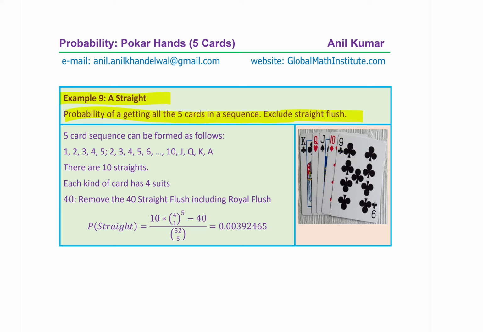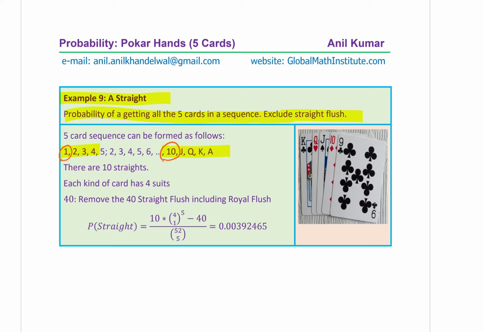So that means, as I was saying, we could have a set of 5 in consecutive running numbers like 1, 2, 3, 4, 5, then 2, 3, 4, 5, 6, then 3, 4, 5, 6, 7, and so on. The last one starts with 10. So clearly you can see that the first starts with 1, then the 10th is the last one. So we have 10 of these kinds clearly, right? Now, since we have 4 suits, 40 in all, correct? That is what the concept is.